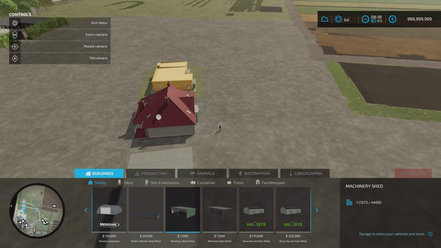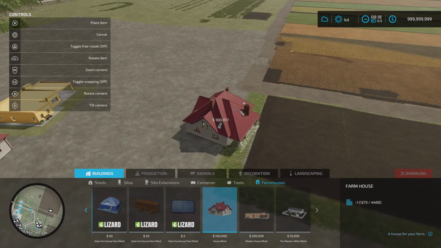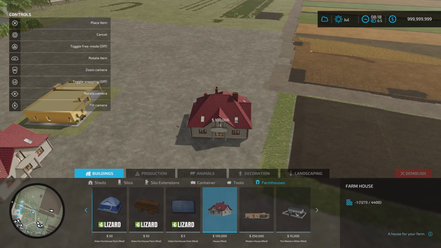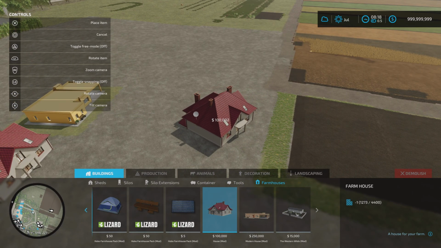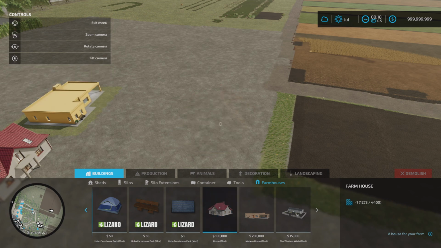This is also under build mode. Well, the next two are actually this one and the next one because they're both under farmhouses. So this one just there, farmhouse. No colour options on this one. Get it just like that. Free rotation. Or if you put on snapping, we can move it around in increments, but it's up to you how you want to go about it. There you go. Slot count comes down to 1.